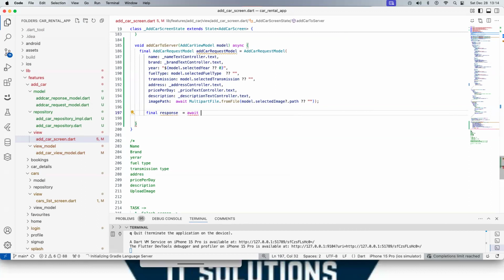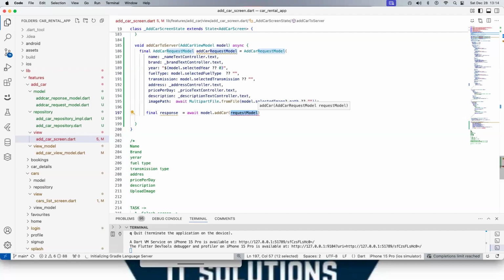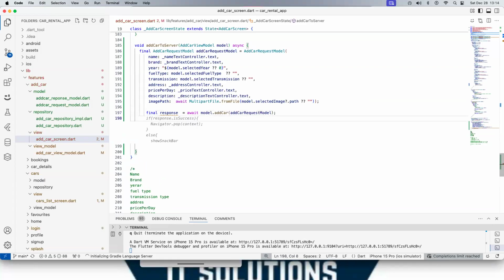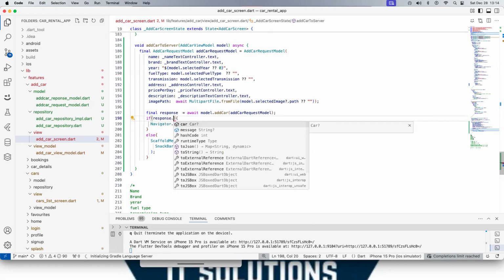Await model dot, we have the object of the add car view model, and the information you're going to pass is the add car request model. That's it. So if response is success, or response is error, response dot there is a message or something.